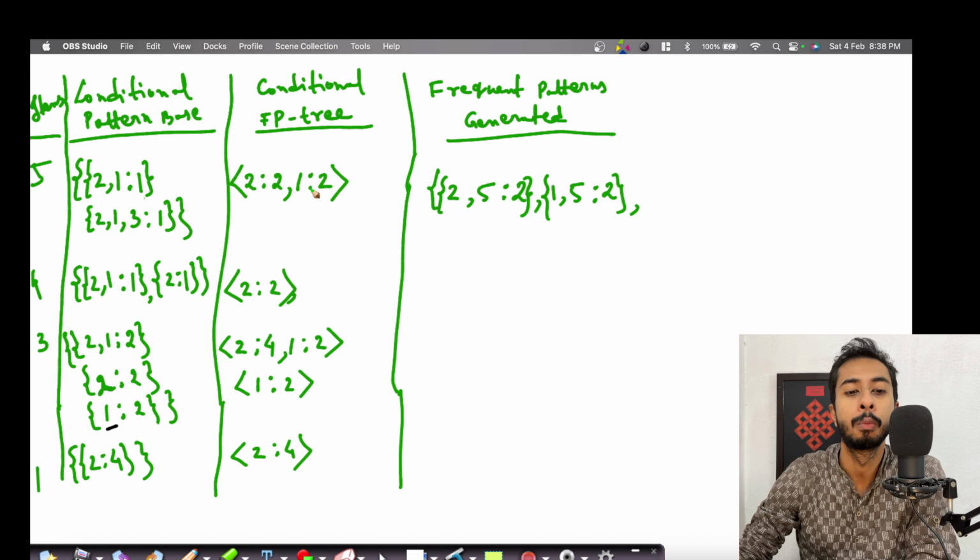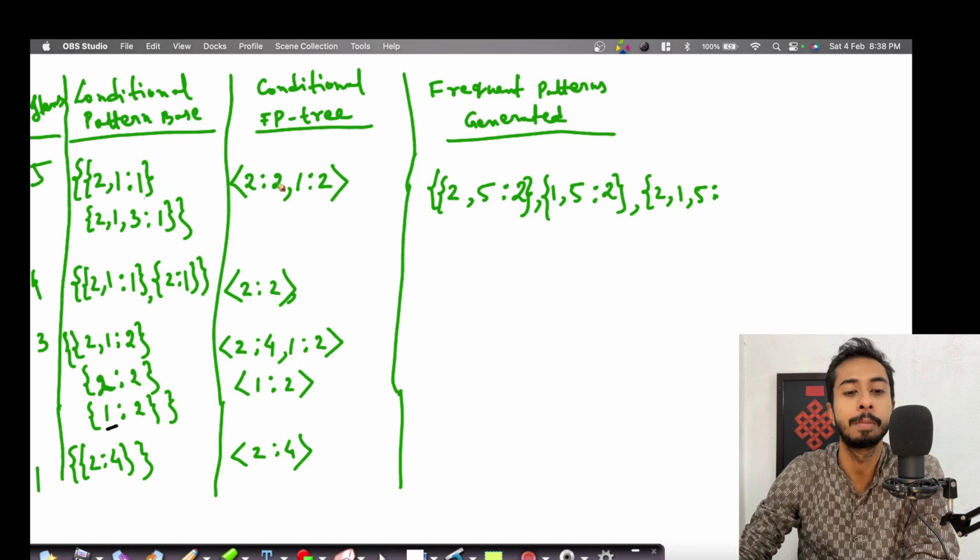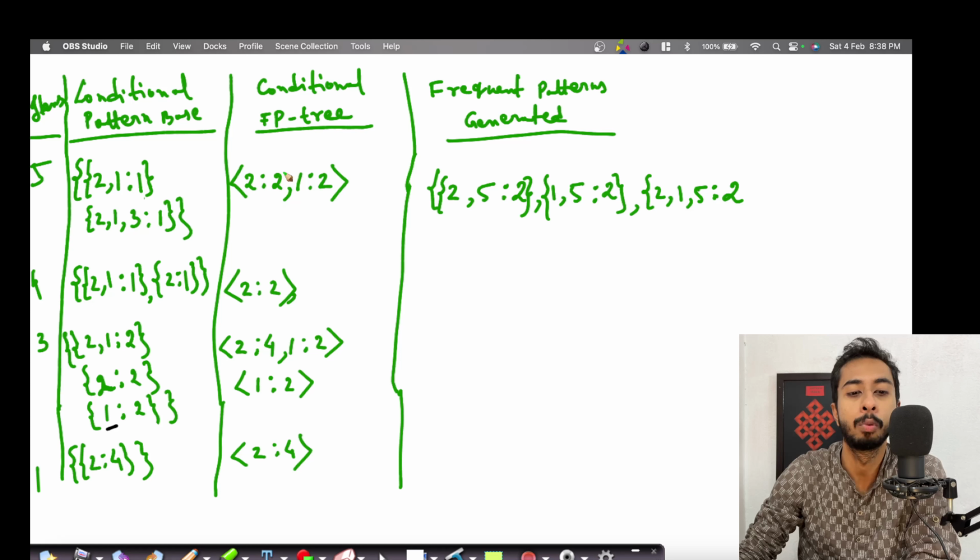Third one is 2 1 followed by 5. So 2 1 and 5 is also a frequent item whose count is, now how will you write the count? 2 and 1 both have their unique counts, which here luckily are the same. 2's count is 2 and 1's count is also 2. So I will write 2 here, but remember always write the minimum of these two. Suppose here we would not have 2, we would have 1. Then what would you do? For 2 1 5, what would be the count?